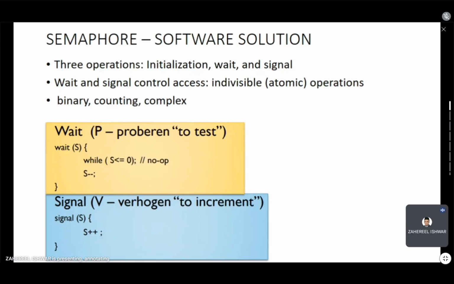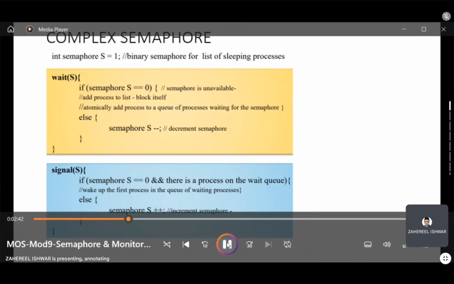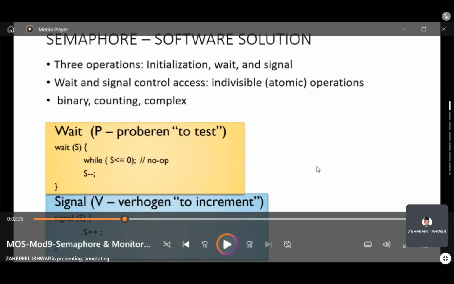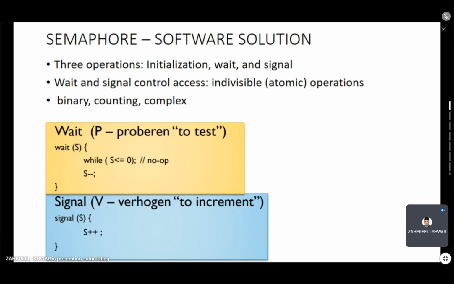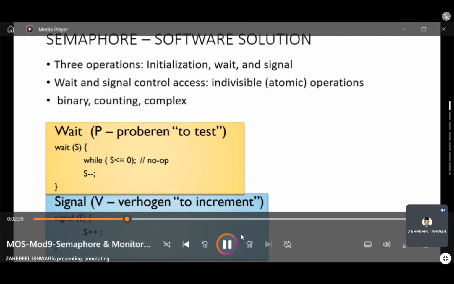And then the signal operation is very simple. Once we issue signal, basically once we are done with accessing the critical section, we simply increment the semaphore value.